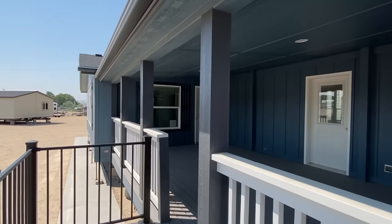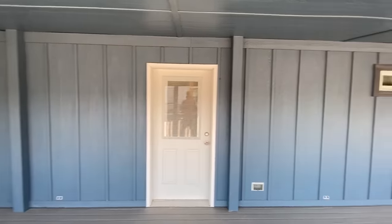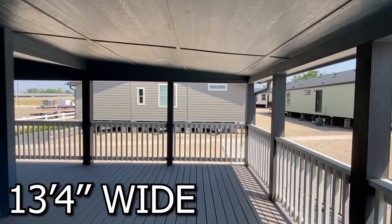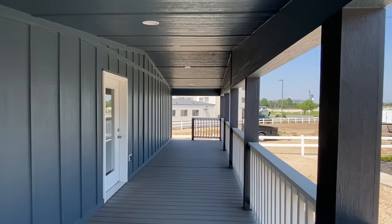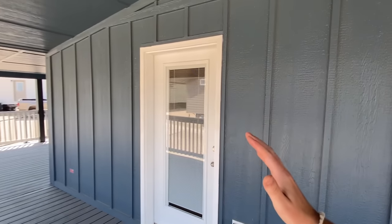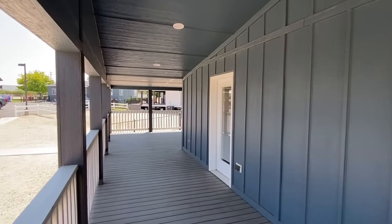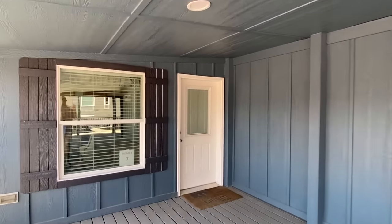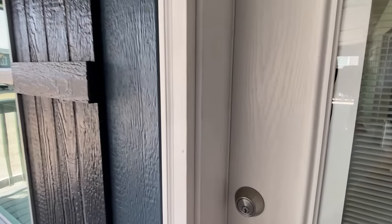So we had the entrance on the back side, we've got that door there, and we've got this door right here which goes into your utility room. Look how wide this porch is — I'll try to get some dimensions. There's another door right there — leave me a comment, what do you think that goes into? We're going to go in this one down here, which goes into what you'd call a family room, a den, another living room — you can set it up a lot of different ways.